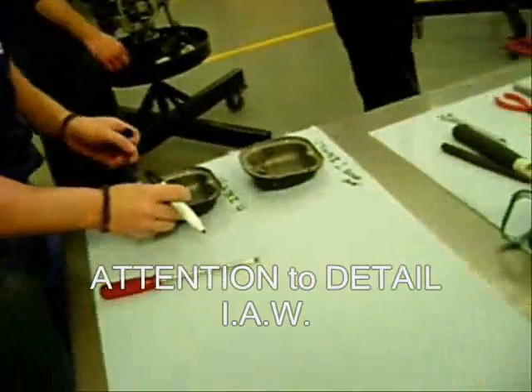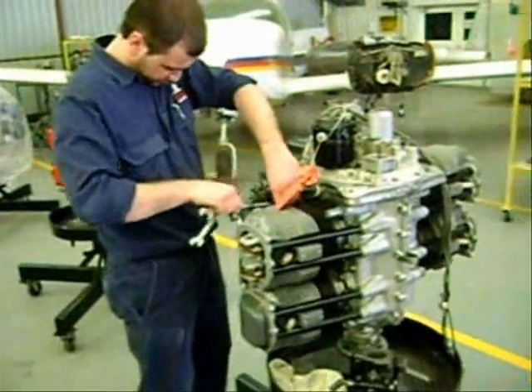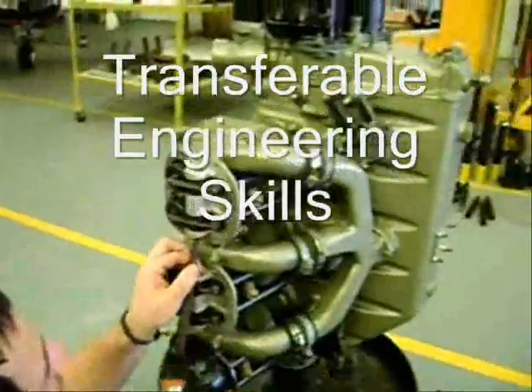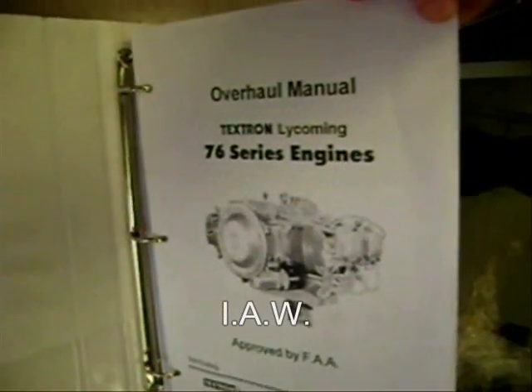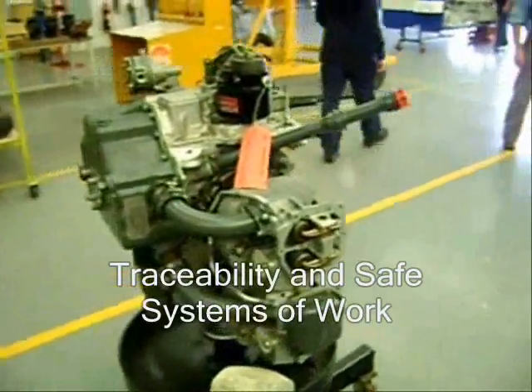Yes, AMEs around the world shoulder this level of responsibility. Within all parts of aviation there are checks and balances. In the case of AMEs carrying out work, there are also licensed AMEs known as LAMEs to control those checks and balances. They are individually licensed by the federal government agency known as the Civil Aviation Safety Authority, which ensures maintenance of standards and practices within aviation.